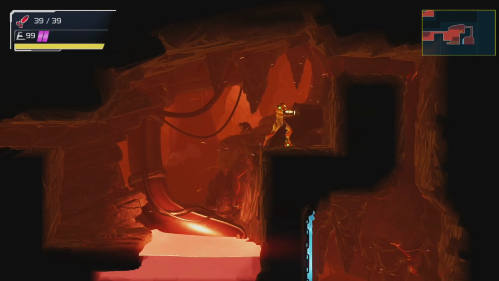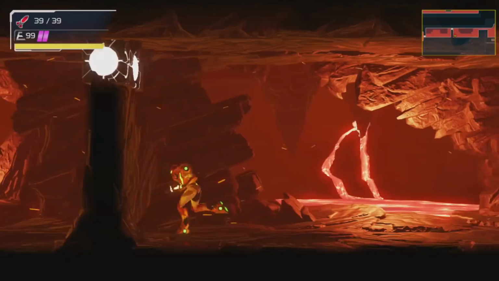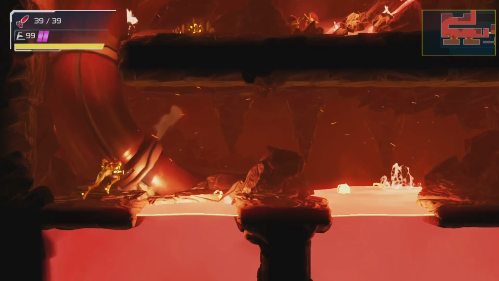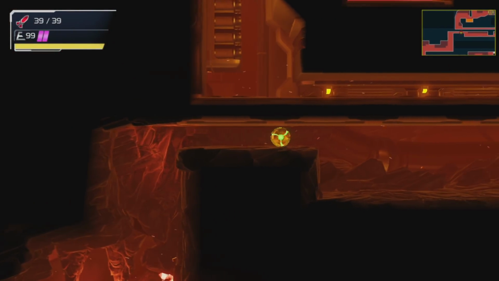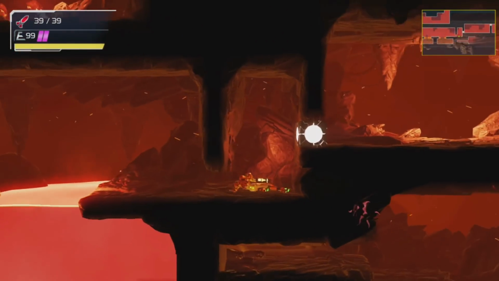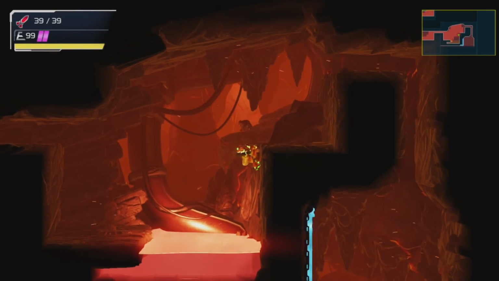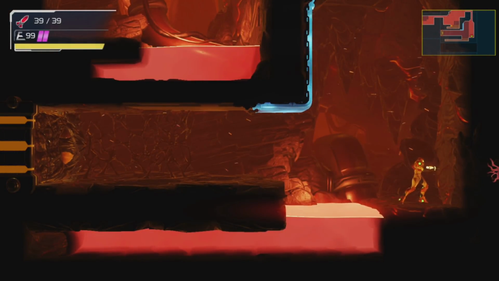Did I miss something? I could have sworn back here I like these little guys. Yeah. No, it's not here. Or is it? No, I don't think it is here. Don't run into the lava. Just because you can doesn't mean you should. Looks suspicious.